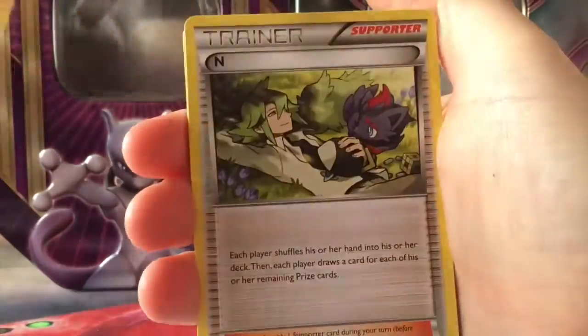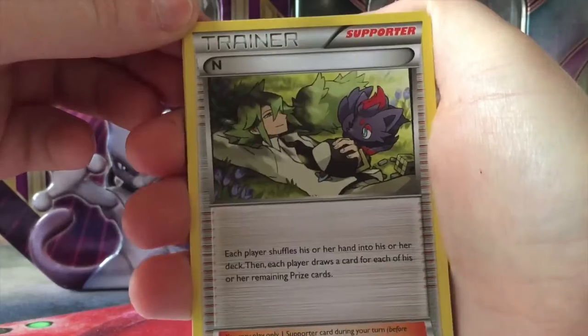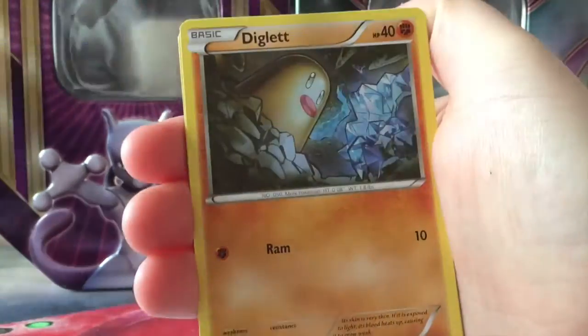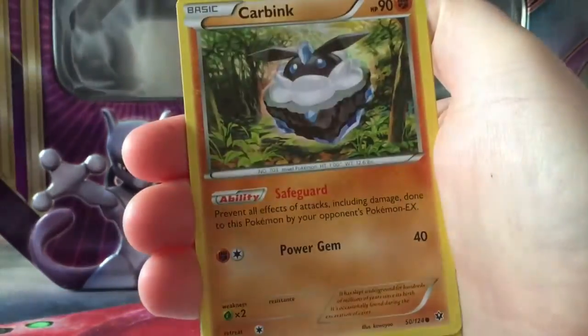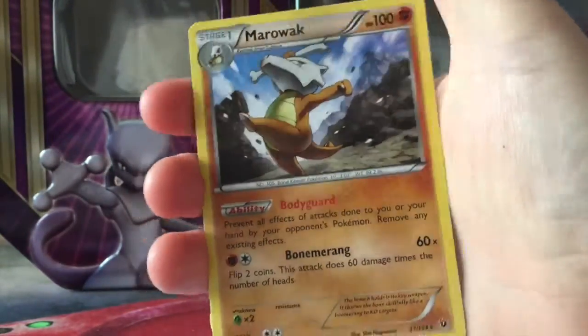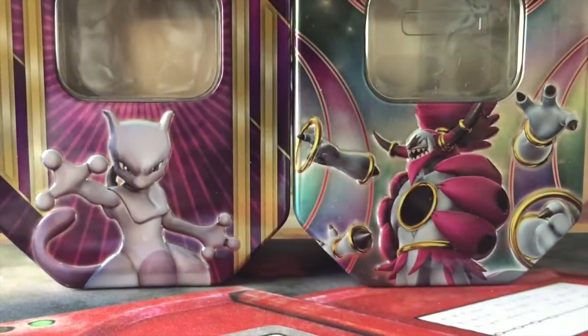So we have a Dewgong, an N. That's like our first N in the whole booster box. Helix Fossil Omanyte, Snivy, Diglett, Seal, Fennekin, Carbink, Sniper Reverse, and a Marowak Rare. Not too bad. Second pack here.